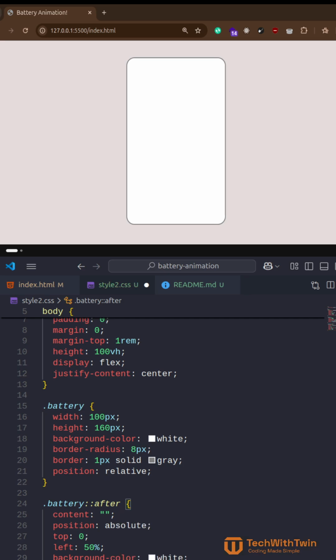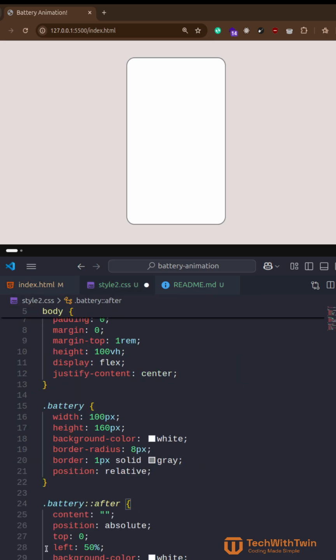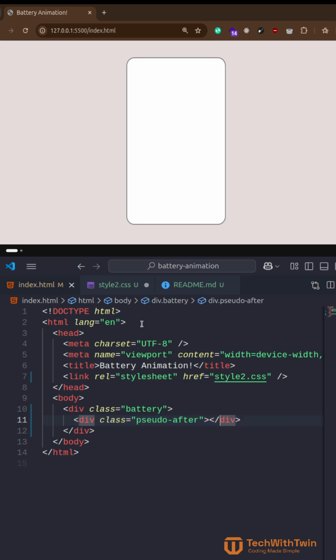As I said, this is just an element. We could just create an element here, but with CSS it's like us creating one. We can create a div here and call it, let's call it class of pseudo after. I'm going to show you. So this one is basically an empty element, and instead of creating an element like this and going and styling it using CSS, CSS gives us such elements by default. Let me just show you.